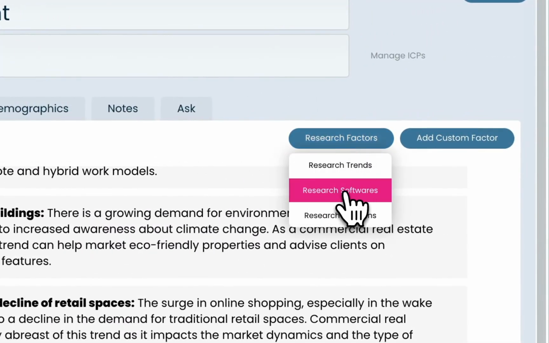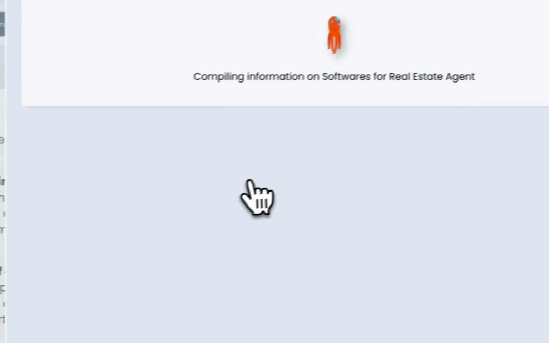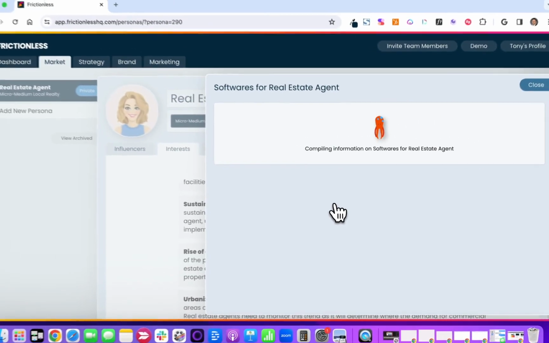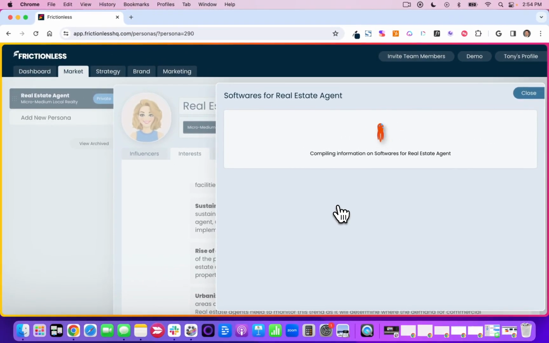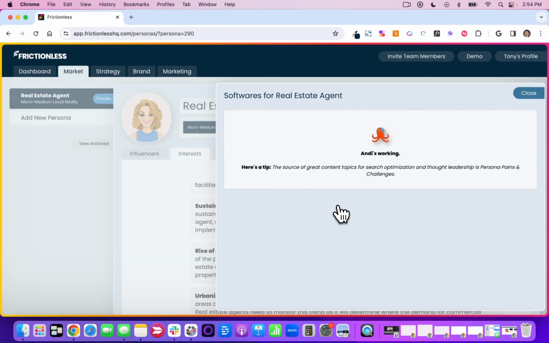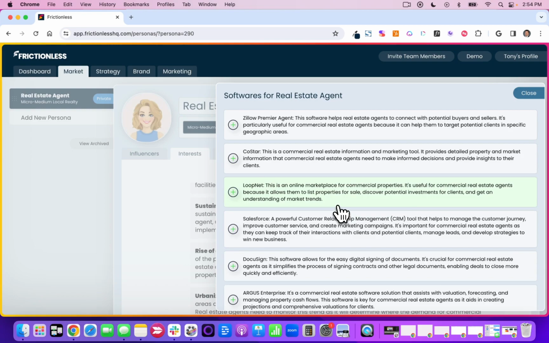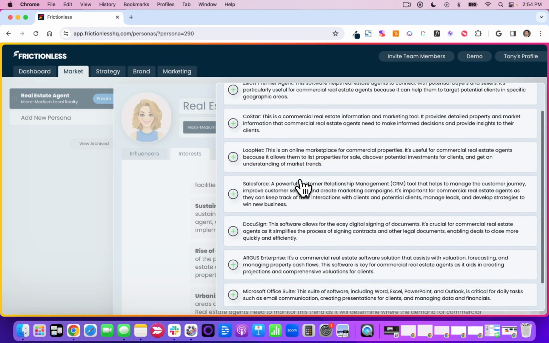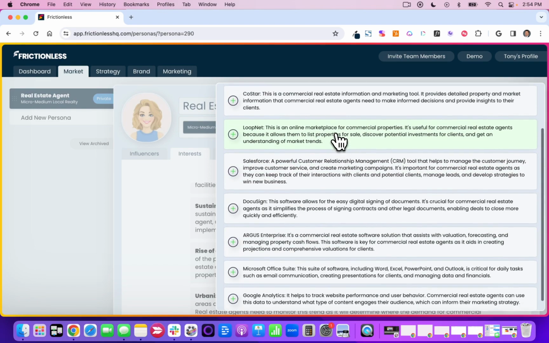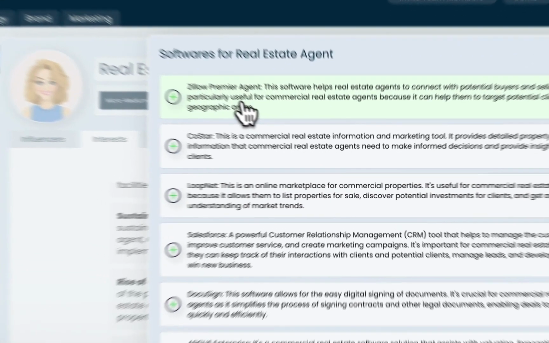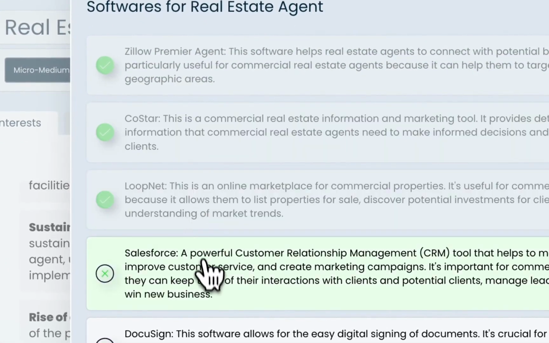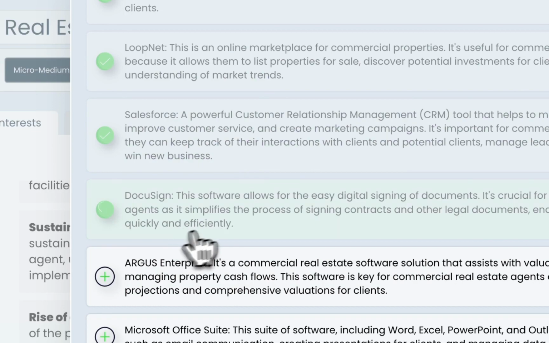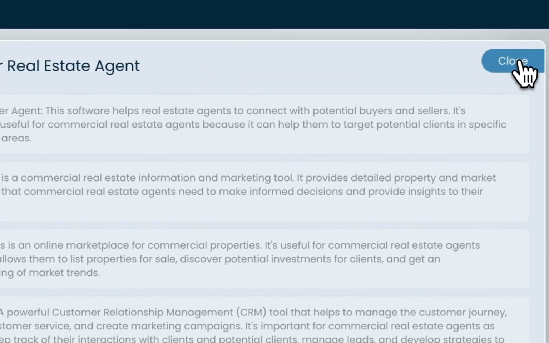Let's go for additional research software. Okay, so a number of different software platforms that are probably pretty commonly used for this persona. So we can look at this and add the ones that make sense.